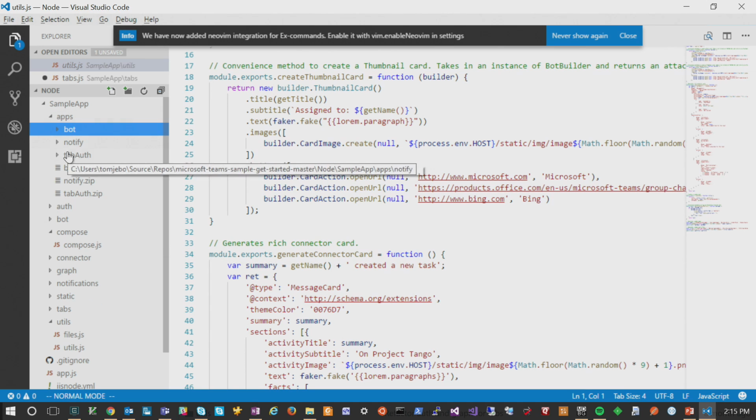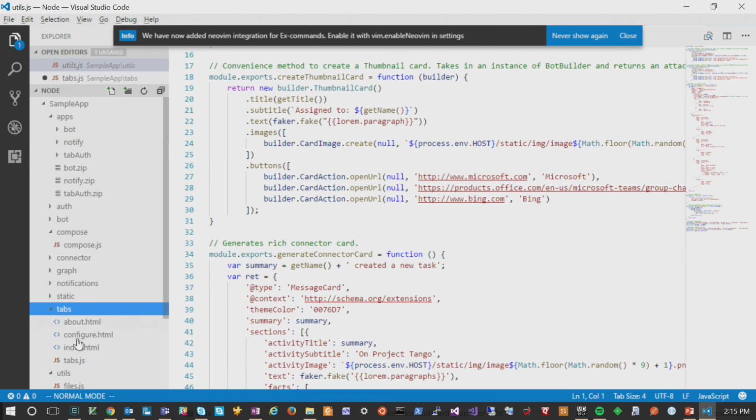So you see we have the tabs one here, and this is where the tabs code is. We have a bot, we have a compose extension, a connector, notifications. So there's a lot going on here. There's even authentication examples and notifications, separate manifests for those. These zip files here, so what the sample has done is it's given us the manifest with working URLs. So you don't actually have to build this and host it somewhere to see it run. So you can modify it and host it, and then submit it yourself or sideload it yourself. But they've given us working manifests.